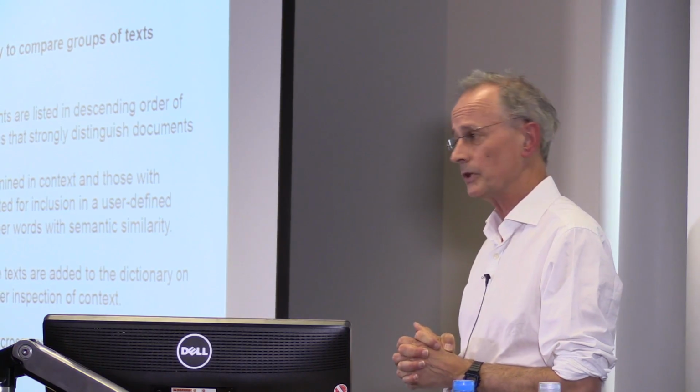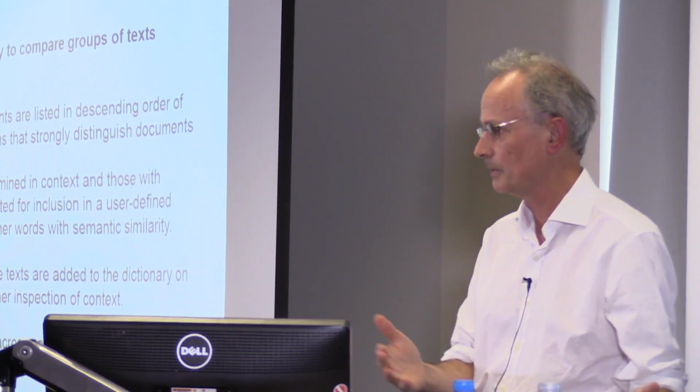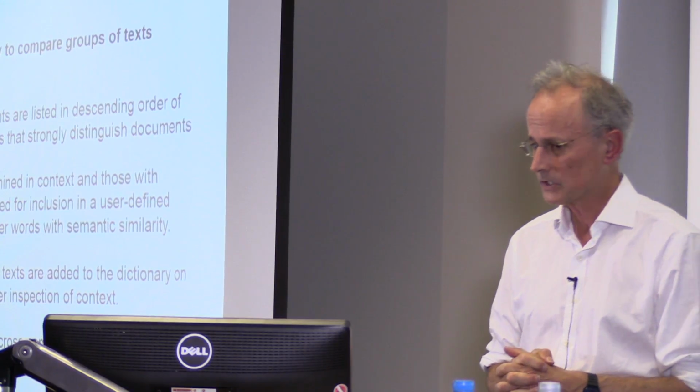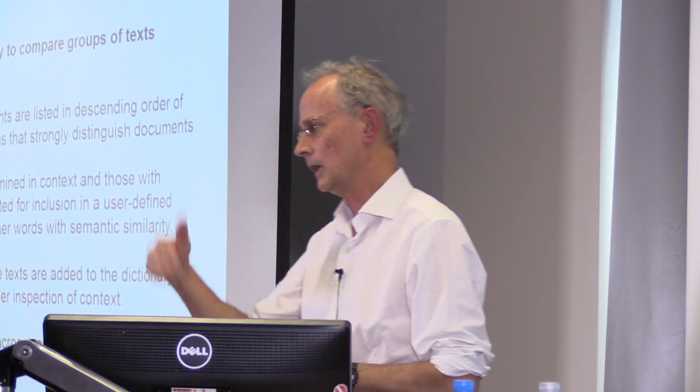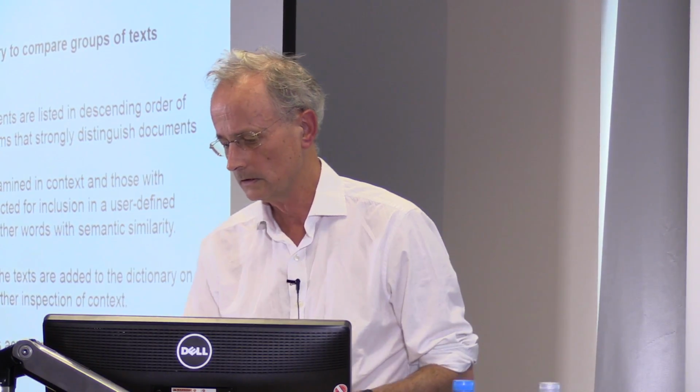Okay. So those with consistently singular meanings, you can put them into a dictionary. And this is what this software does. You can build up a dictionary that's specific to the texts that you're analysing, whose categories group together words with semantic similarity. And you can also use a thesaurus function. So if you've got a word like assisted, you can find all the words which the thesaurus tells you are in the text but have similar meanings. You can decide whether to include them in your dictionary. And then you begin to look at the way in which dictionary categories are distributed over different groups, like compare the BMJ with newspapers, or look at the 1960s compared to the 1930s, look at trends over time. Now that's quite a rapid explanation of the method, but you'll see it working as I go along.